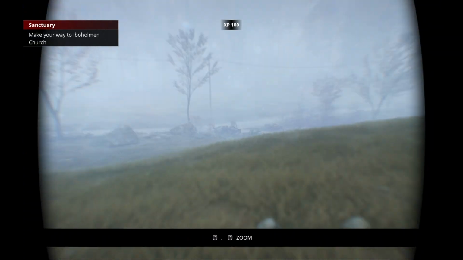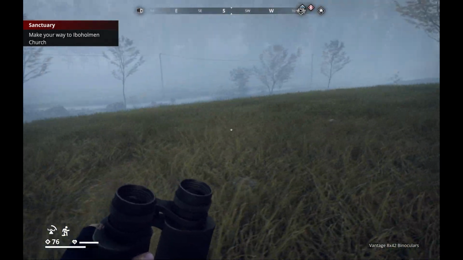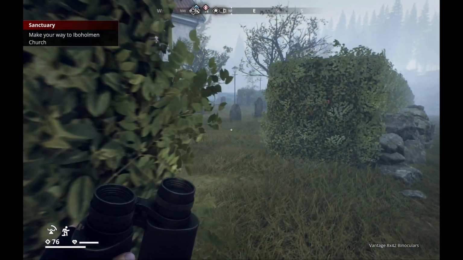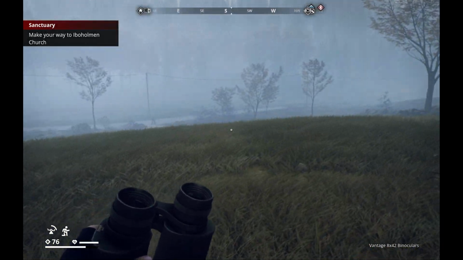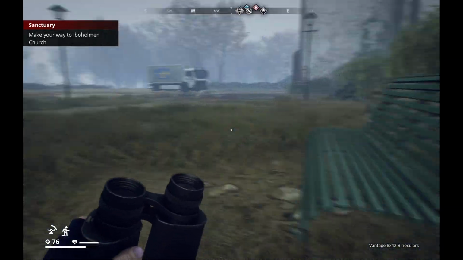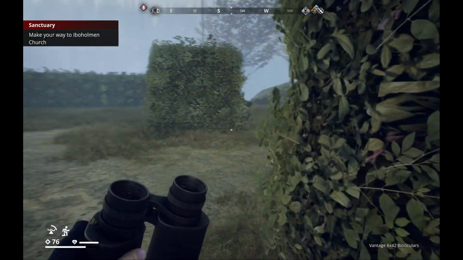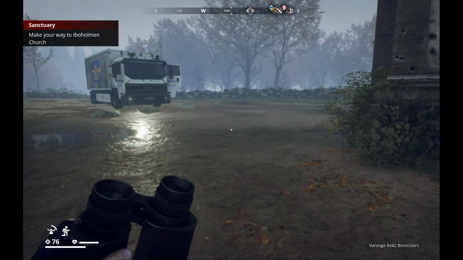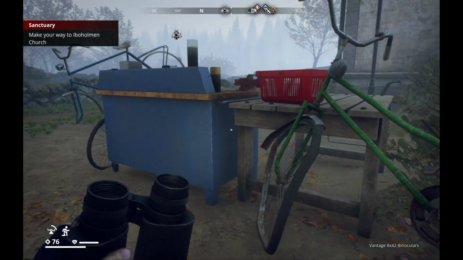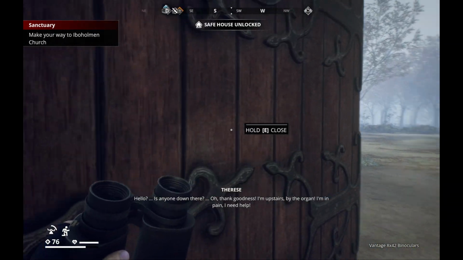Alright, so we've reached this church. What are these two idiots doing? Alright, what do we need to do here? Alright, we have one right there. Okay, clear on that side. What's that? No, don't want to do that. All right, can I close the door? Oh, I can't. Someone's down there.